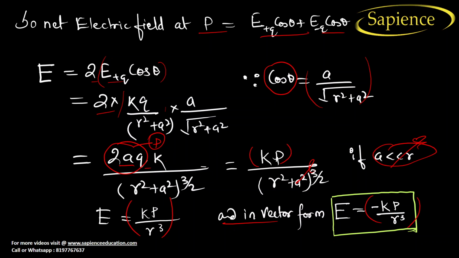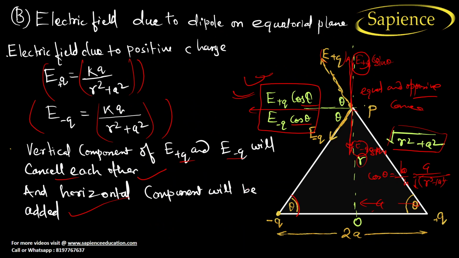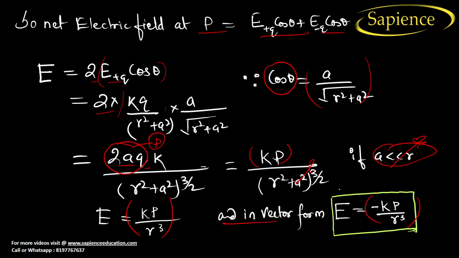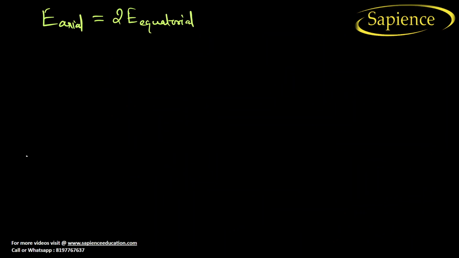Now you may be surprised to know why I have kept minus kp here. Let us see the direction. First of all, tell me what is the direction of the dipole moment. See, the direction of dipole moment p will be in this direction, that is from negative to positive. So here also the direction of dipole moment will be negative to positive in this direction, but the electric field is in this direction. So both are in opposite directions. That's why we have to put the negative sign, so that we can justify it, right? I hope you have understood it now.